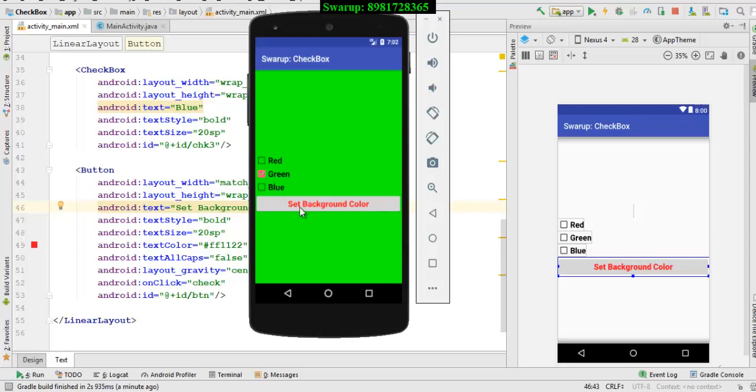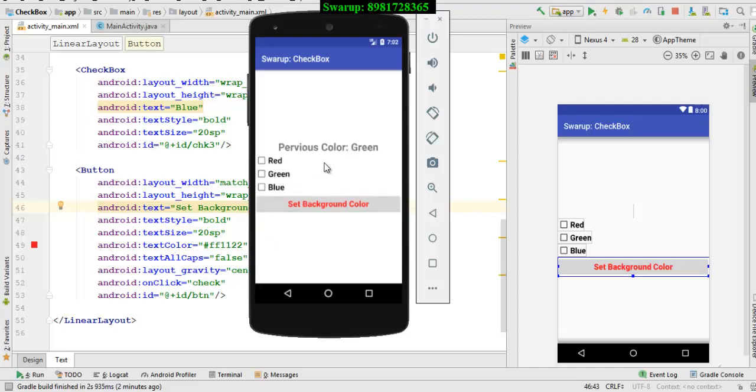How do I respond to the checkbox with the button? That is something we will take care of. The next thing I want is that the moment I uncheck the checkbox, and this time I won't click the button, automatically as I uncheck it, it has to respond, and after responding it will get me back to the background white, and it will also keep track that the last chosen color was green. So let's see. Now you can see the entire background got changed to white and a text view message popped up showing that the previous color chosen was green.